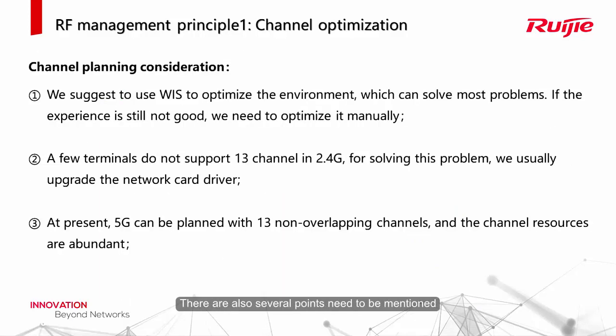There are also several points that need to be mentioned. Maybe some old terminals do not support channel 13 in 2.4G. To solve this problem, we usually upgrade the network card driver, and then it can work. Now, there are 13 non-overlapping channels in 5G, and it means channel resources are abundant. We have more choice.